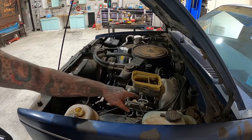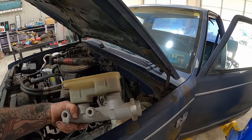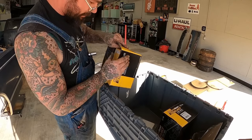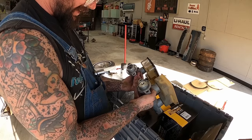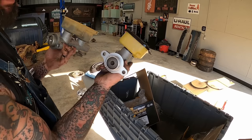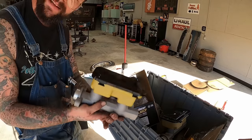Boom! Get both them off, then our two bolts up there on the booster. There she be. Oh yeah, I got a lot of sludge built up in the bottom of the reservoir. Now for these, we got two to choose from. I'm thinking it's gonna be this bigger box. Sure looks like it. So it's actually a good thing we looked, because if you look at the back of that, that one matches through a retaining clip. That's actually a bigger bore. Versus that one there, that edge is thicker, so yeah. Here's what we need. Except that's our old one. Here's what we need.